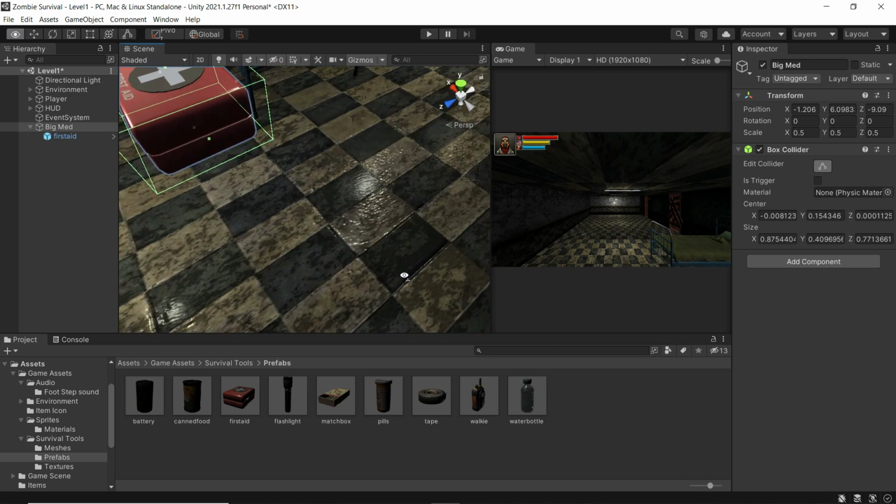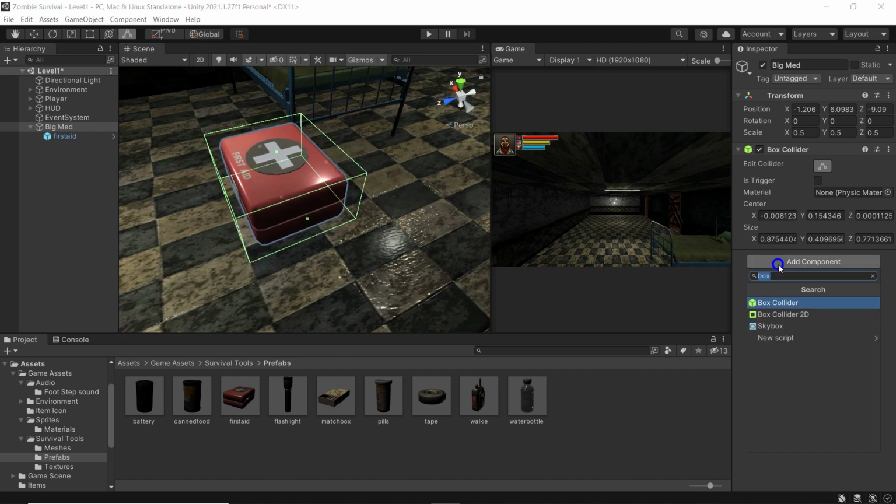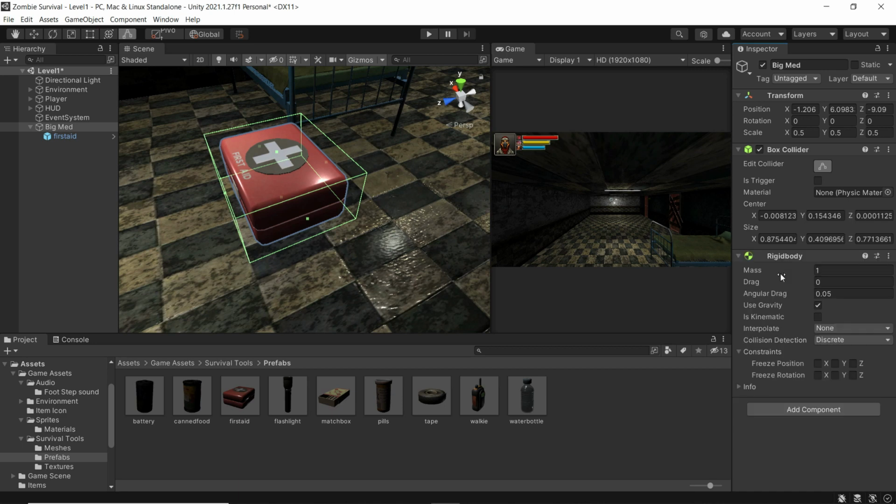Okay, that's nice. And then the next one will be rigidbody, so that our item can fall down.